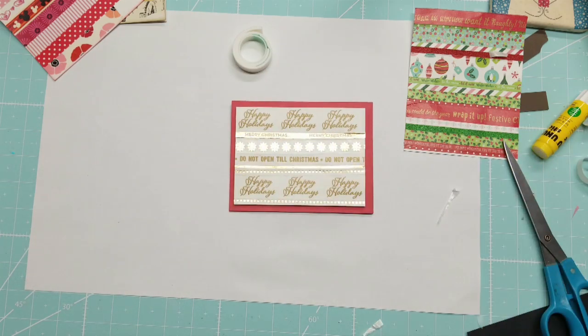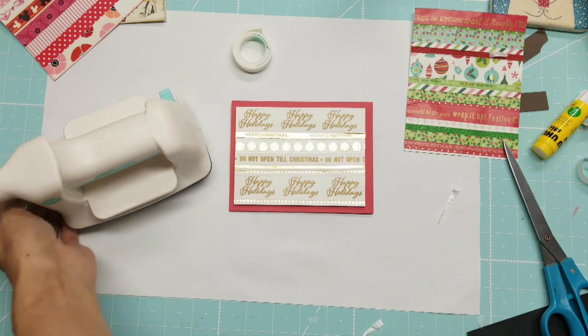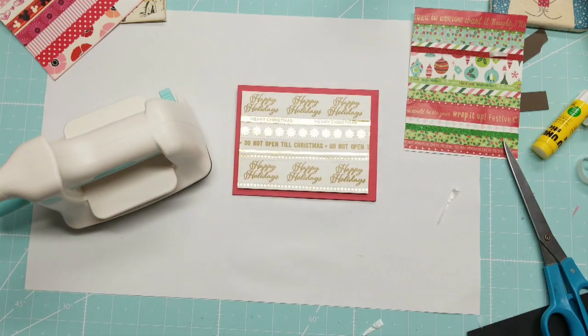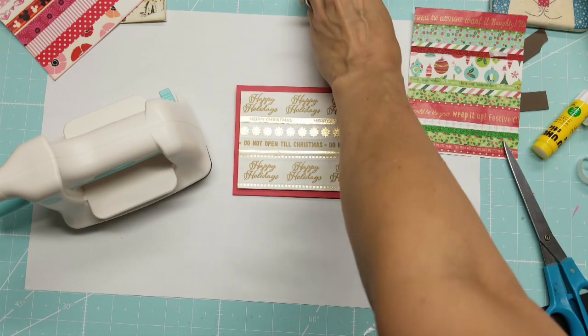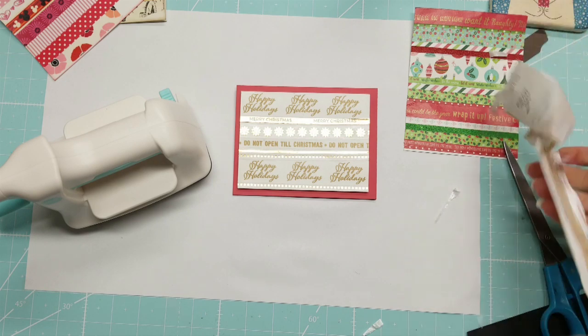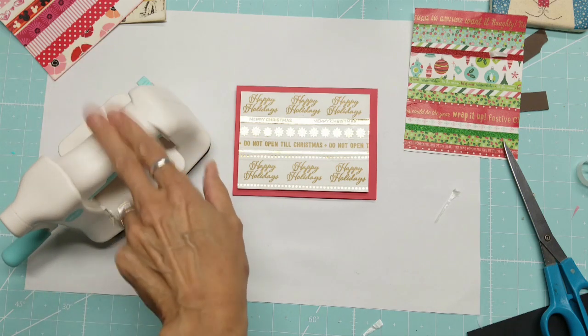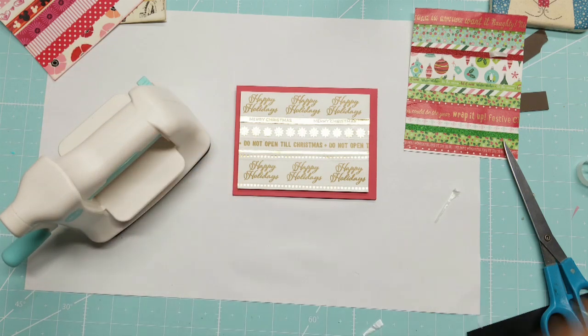A while ago, I had purchased the We Are Memory Keepers Mini Evolution Advanced, and I got it on the HSN special that they had with the auto ship. I did a video that I was going to show, you know, the series, but then HSN canceled my auto ship through a series of unfortunate events, and I've been very discouraged because I think the auto ship was better than the actual what came with this.